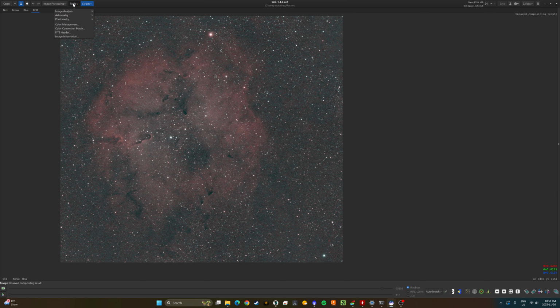So now what we can do here is let's see if Siril's smart enough to be able to pick that information from the FITS header. Image processing, color calibration, and these options are grayed out. So even though the header has that information, Siril doesn't know that, and I haven't found a way to tell it, okay, read the header directly. So what we need to do, like I said earlier, is placeholder the image.